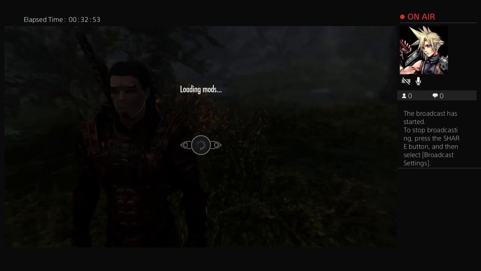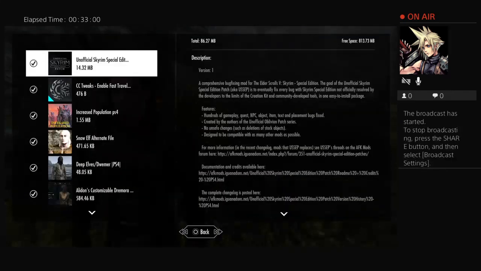Probably taking a little longer to load in too because I'm broadcasting and I think it's trying to log me into Bethesda servers. Alright, first up, the Unofficial Skyrim Special Edition Patch. I do recommend that. Even if you don't want to play with mods, any kind of modifications to your game, this is essential just to fix quest bugs and make a few smart changes to the game. Nothing hefty, but it really helps out.